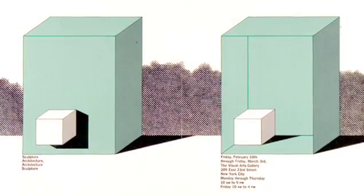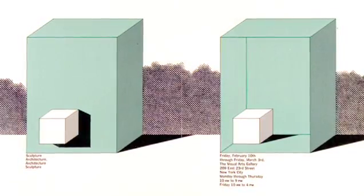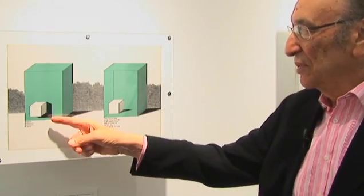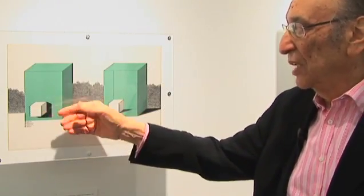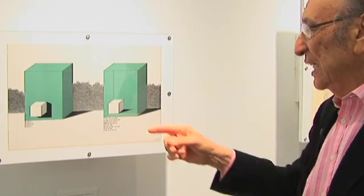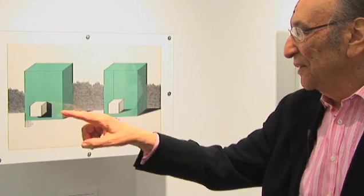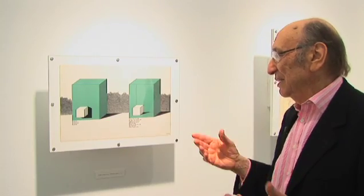This was an idea about a show of sculpture and architecture and their interrelationship. And the idea here, of course, was to show this cube on the surface of the building and then show it on the inside with nothing changing except the shadow itself. And there's a little optical trick just about the nature of how you represent form and how little shift you need to go from the outside to the inside. I quite like this.